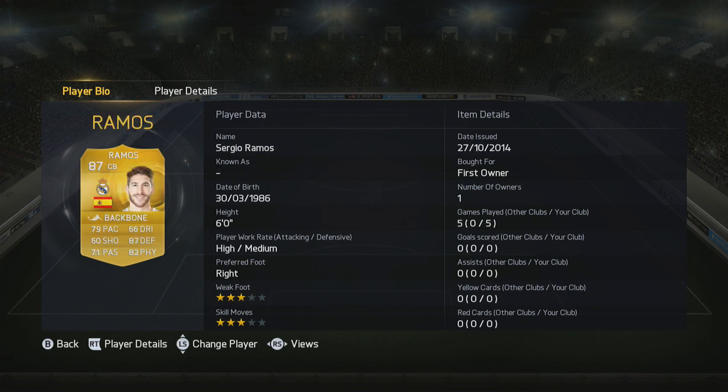Next, we have Sergio Ramos, who I was lucky enough to pack the day I started recording this. So yeah, Sergio Ramos, he's actually one of the best center backs I've used so far. At left back, we have Jordi Alba. I wanted to use Marcelo, but I wanted to use more Barca players, because otherwise it would have been more Madrid players. But Jordi Alba, pretty decent.